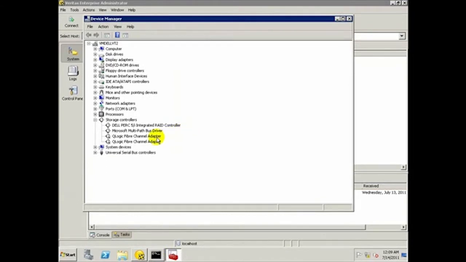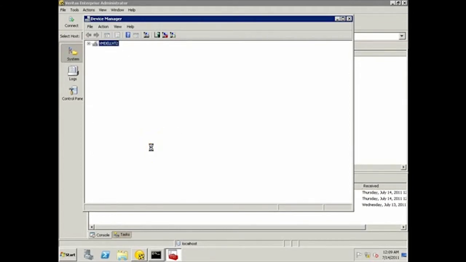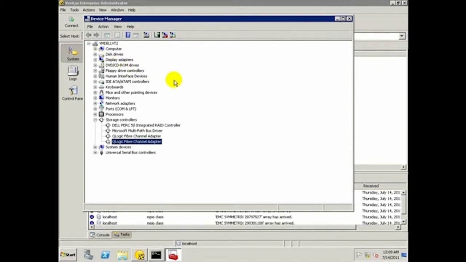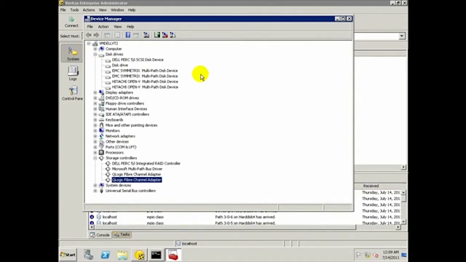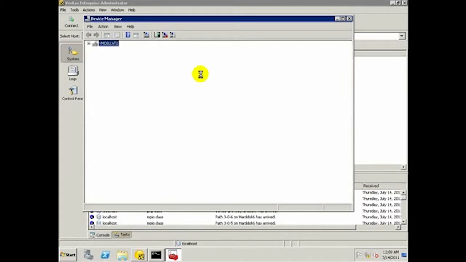From the device management console, we'll enable the storage connection on this host. We shall have to wait for some time till all the disks are detected.